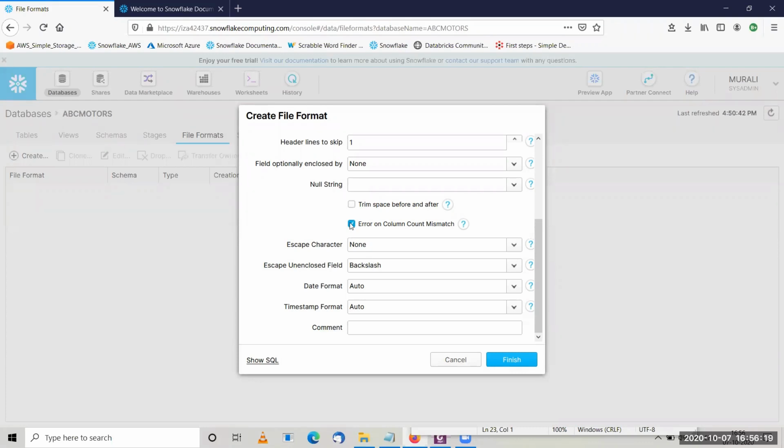If you are not choosing this, what happens? For example, you have 10 columns in your table, and in your source file you have 5 columns. It will not treat it as an error, and it will continue loading. It will match the first column to the first column of the source, second column to second, up to 5 columns. The 6th column will be kept empty, right? So that is the way it loads. If you don't have any other column as not null, that will not be a problem. But if you have the 6th column as not null, it will create a problem, right?